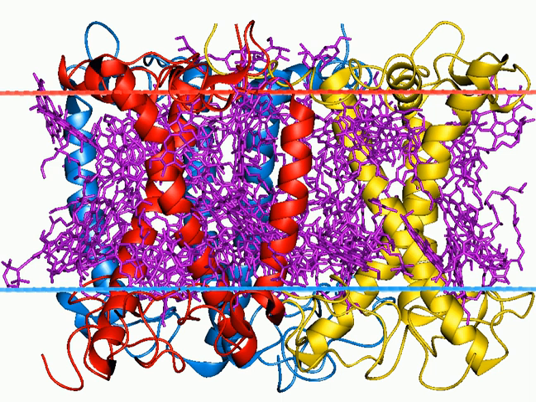Each antenna complex has between 250 and 400 pigment molecules, and the energy they absorb is shuttled by resonance energy transfer to a specialized chlorophyll protein complex known as the reaction center of each photosystem.